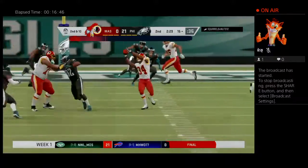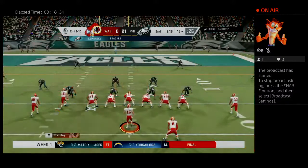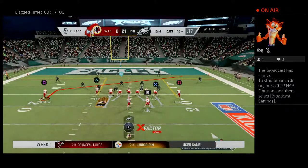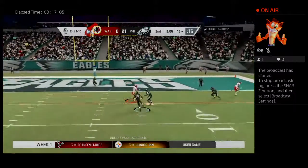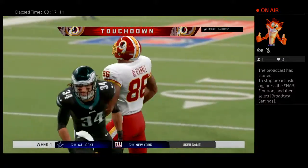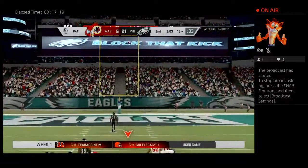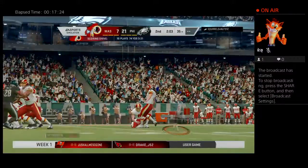No gain on the screen there, it's second down. That was a simple throw and catch but even with that completion, zero yards gained — so they're behind schedule on down and distance. I think they were hoping he could make a man or two miss but that window closed quickly. Now he'll look to throw here on second and ten — that is caught inside the five and he takes it in! Touchdown Washington! A 15-yard touchdown grab and they are now on the board here in the first half.